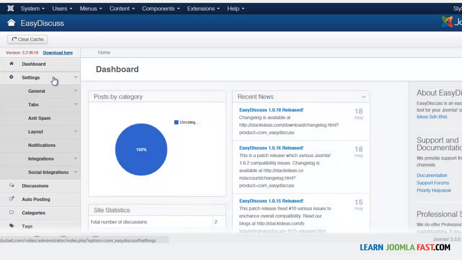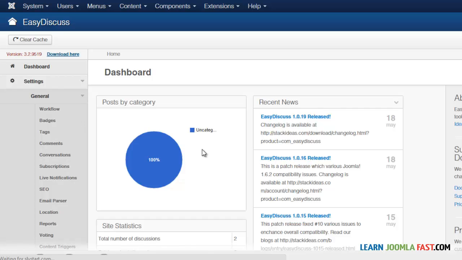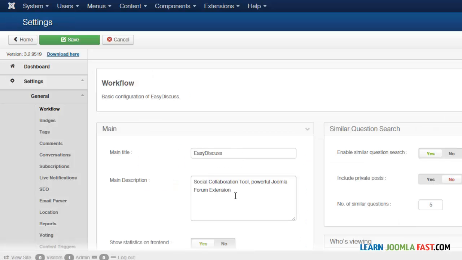Now the settings, this is the general stuff here, the generic things that you need to configure. For example, let's go to the workflow. The workflow, this is where you put the form title and a description so that people know what this particular form is about.